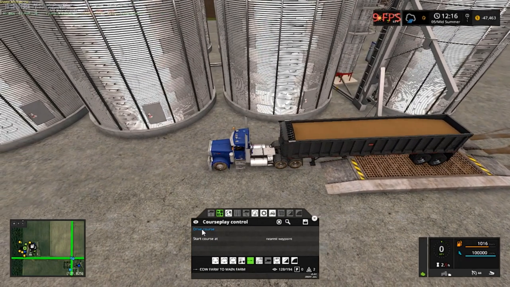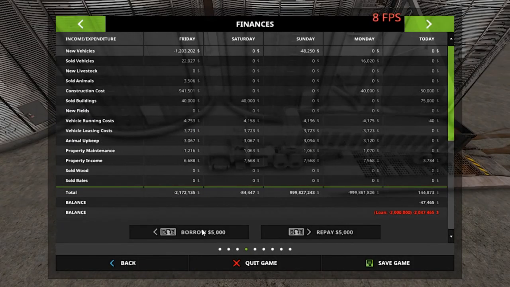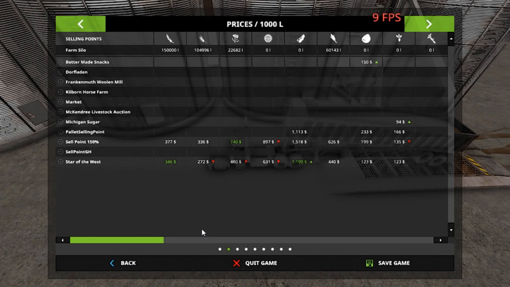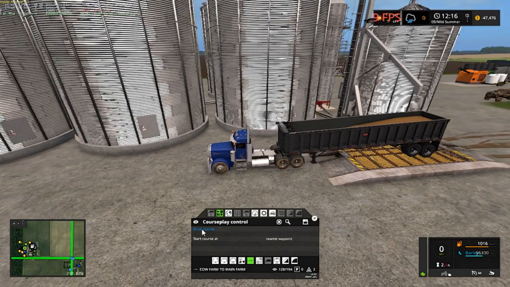Alrighty, and we're going to dump. I don't know how much is in here. 111, 118. Uh-oh. But it stopped at 130. Why? Yeah, these must be full then.